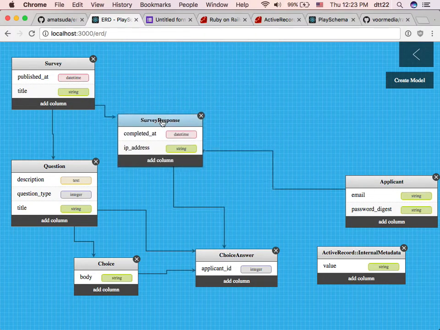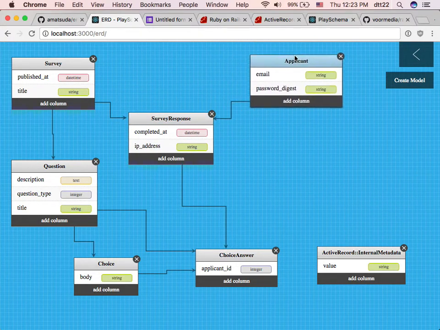I wish they showed the foreign key, it's always useful. An applicant takes a survey, then you need a survey response record. Each time there may be many surveys. Each time the applicant takes a survey, you create a new survey response. So the survey response needs to know what applicant and what survey it is. That's why you have applicant ID and survey ID in the survey response. Does that make sense?